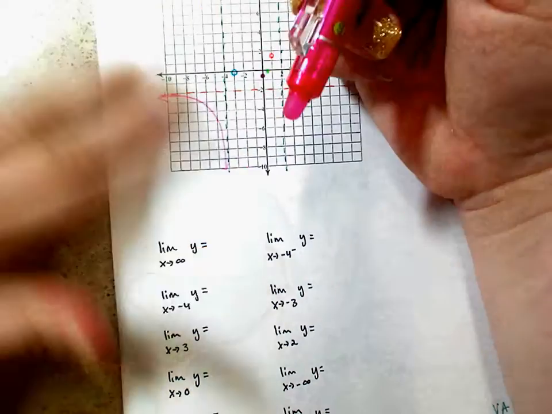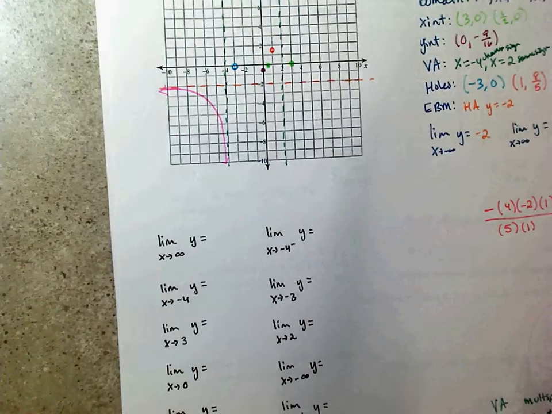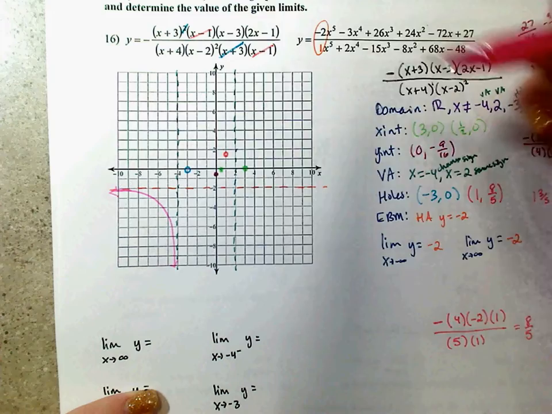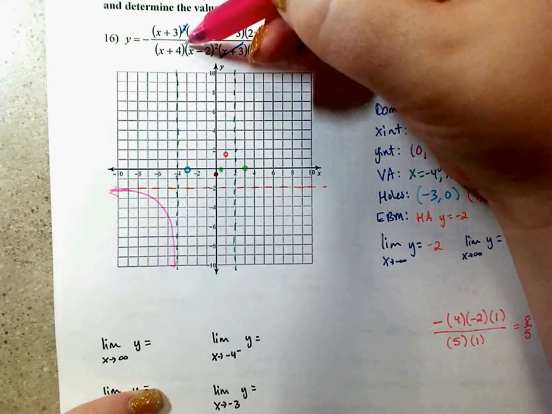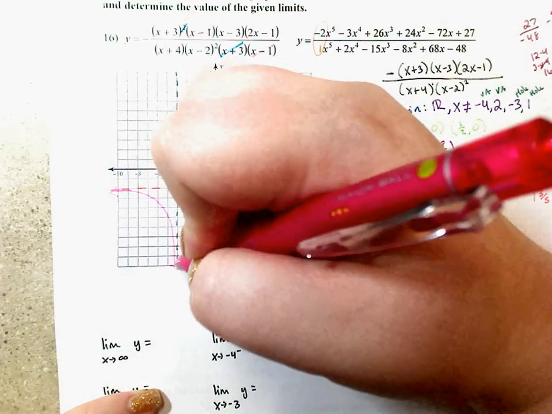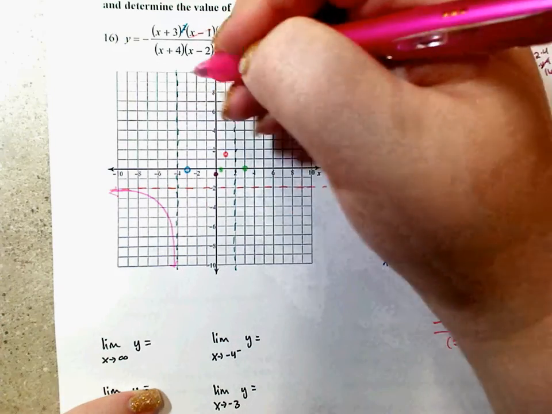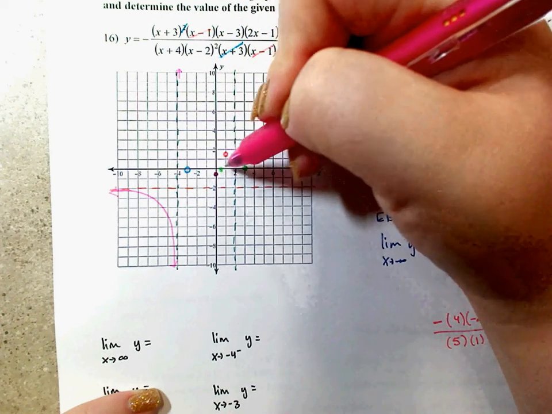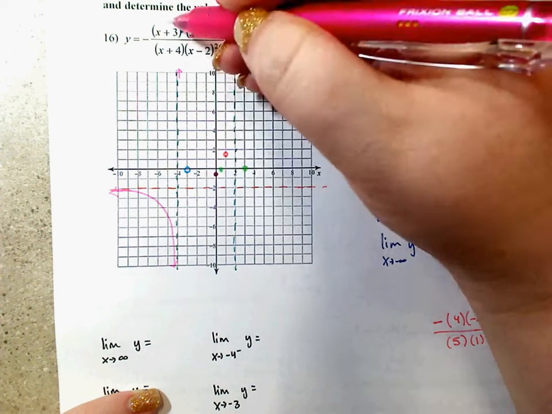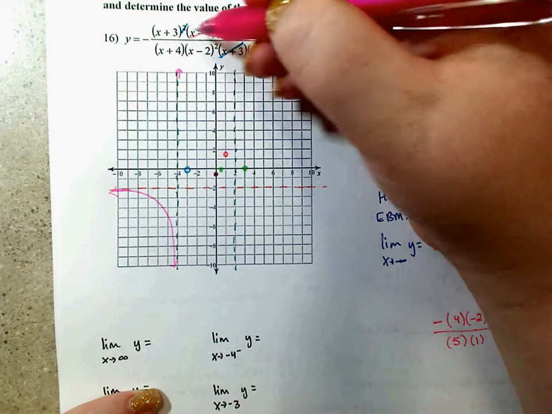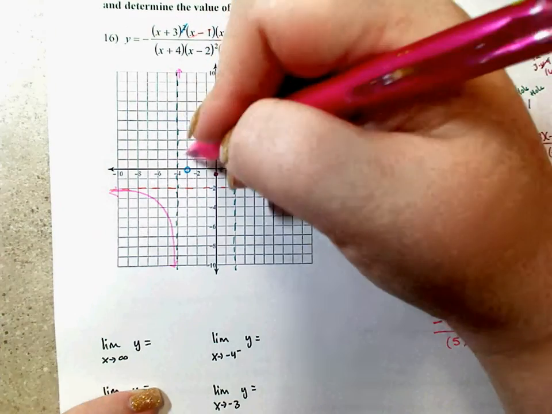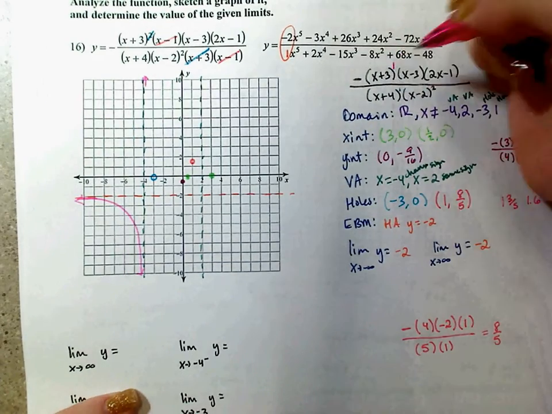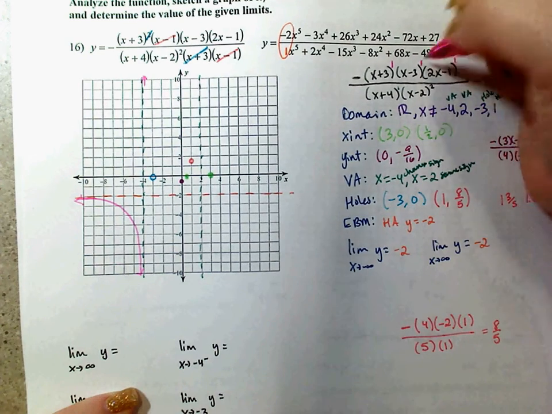All right, so like I said, when we talked about the vertical asymptotes, we talked about changing sign and staying the same. At -4, the multiplicity is 1, which means it's odd. So if I'm down here on this side, then I have to be up here on this side. So I know I have to come from up here, right? None of these x-intercepts, either the 1/2 or the 3, have a multiplicity of 2. It did have a multiplicity of 2, but then we canceled 1 out, making it a hole in the graph. So I know I have to cross here. It's a multiplicity of 1. I have to cross, and then I have to cross, and I have to cross, right? So all of these have to just cross.